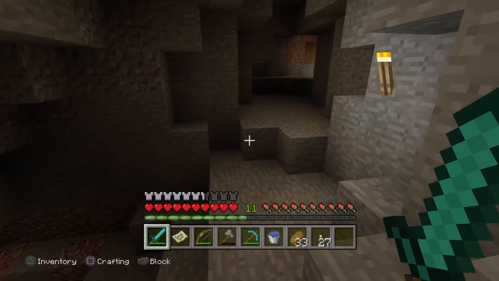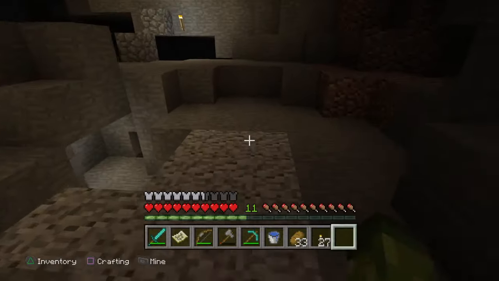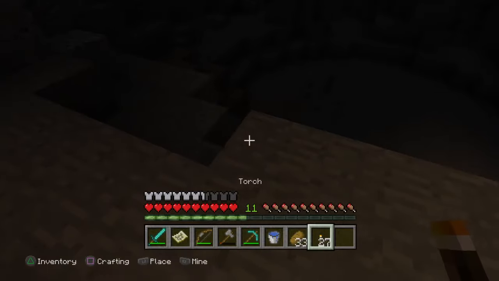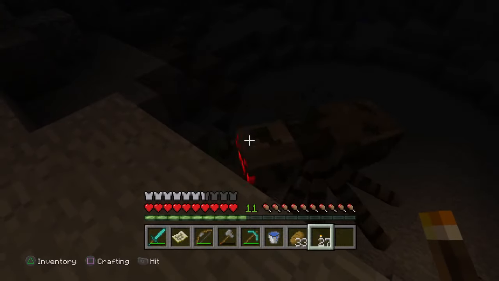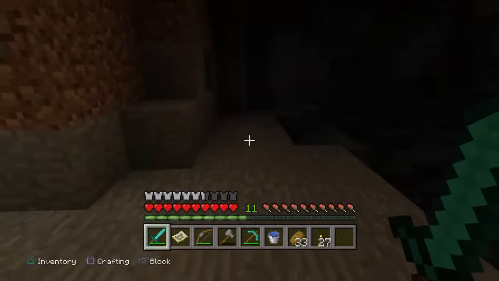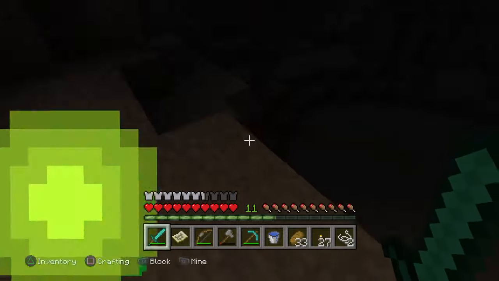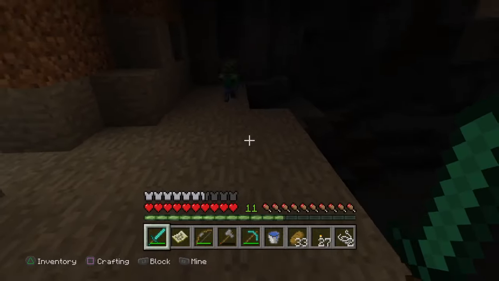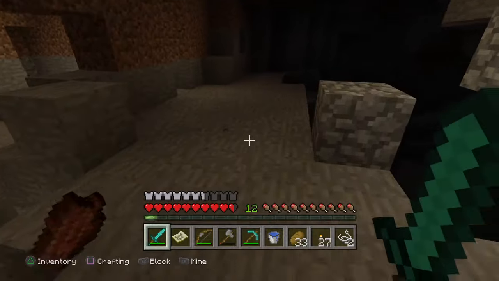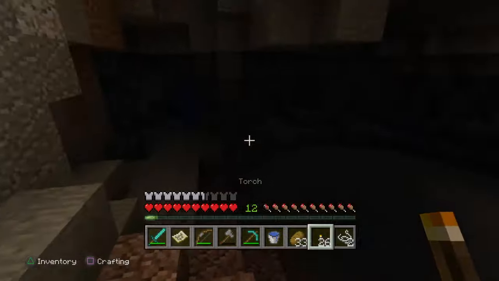Okay, so let's see. Where haven't we been yet? Oh, is that a baby zombie? Oh man, I can't exactly deal with those because they're small, they run very fast, and they have about the same health as an adult zombie. But as long as I've got this diamond sword, it shouldn't be too much of a problem.